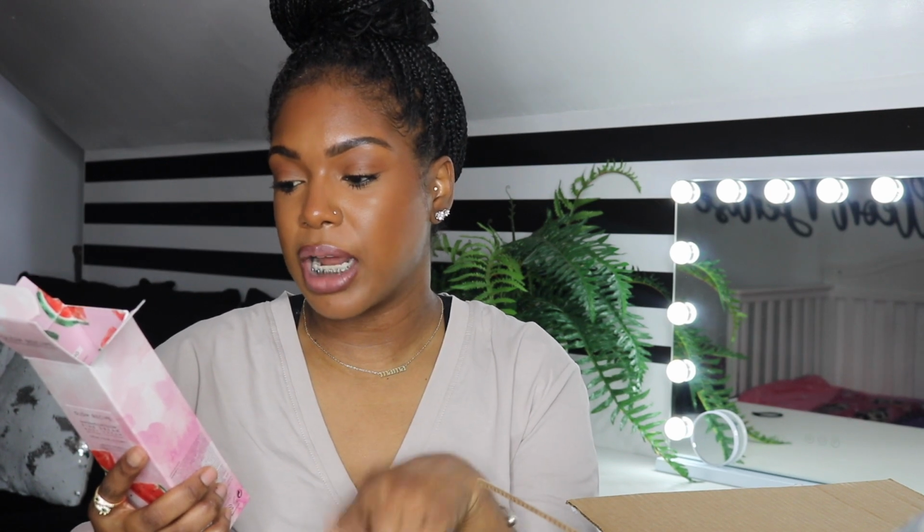It basically says, this nourishing daily body cream wraps skin in a delicious watermelon scent and quickly melts into skin without leaving a greasy or sticky feeling, because we don't like that. Vitamin rich watermelon seed butter, multi-weight hyaluronic acid and antioxidant-packed watermelon extract moisturize skin with long-lasting hydration and support the skin's natural moisture barrier. So love that. At the same time, naturally derived hibiscus AHA gently exfoliates and smooths roughness, including flakiness and bumps. Skin is left hydrated, soft, soothed, and glowing. We love all of those things.